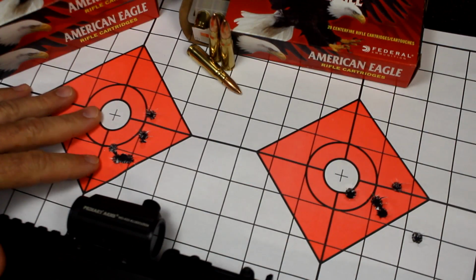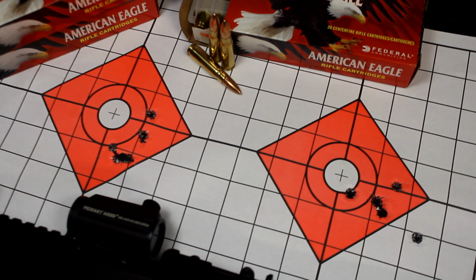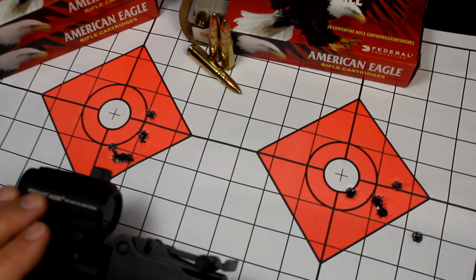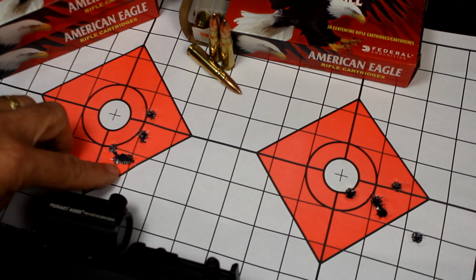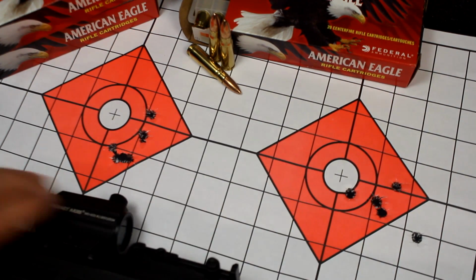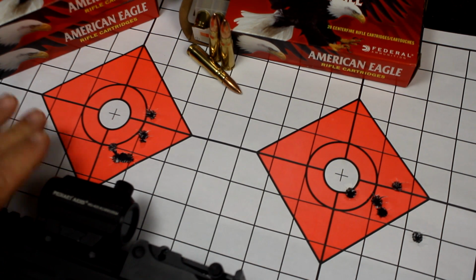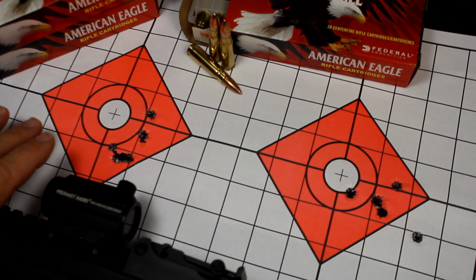Just as far as accuracy goes, at 100 yards, you're able to hit targets very easily with this red dot. It just shows up really nice during the day, bright sunlight on the high setting. I left it on the medium setting. But a lot of these are just holes coming together. Of course, just typical flyers. It is just a red dot. But for 100 yards with an AK, I find that the RAS typically is a little more accurate than most of your AKs. It's just a very well-made rifle.